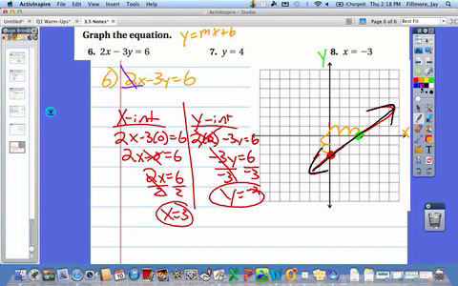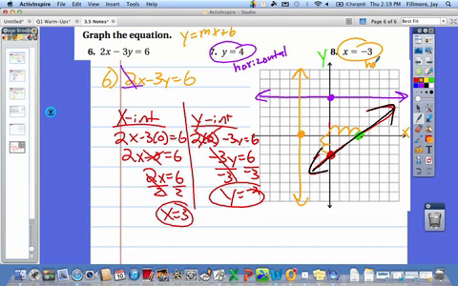The second two lines we're going to graph are special. For y equals 4, you'll go to your y-axis and plot a point at 4, and it's always going to be a horizontal line. So I draw a horizontal line through y is 4. That way, no matter where you are on the line, you're always at y is 4. Similarly, for x equals, you plot a point at x equals -3 and draw a vertical line. X equals equations are always vertical with an undefined slope. So no matter where you are, your x is always at -3. So this is x equals -3, and this was y equals 4.